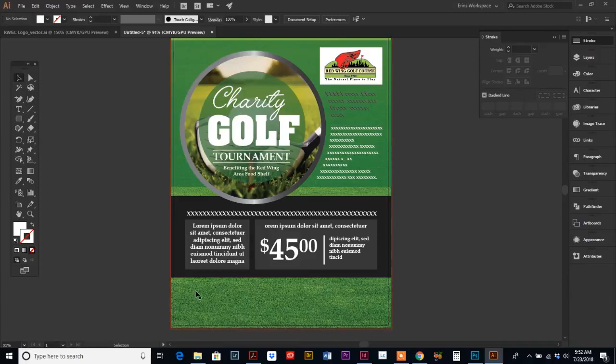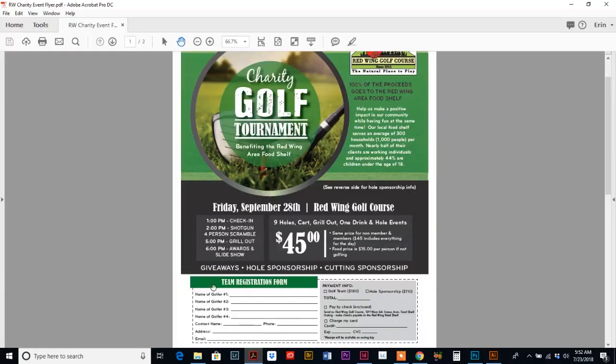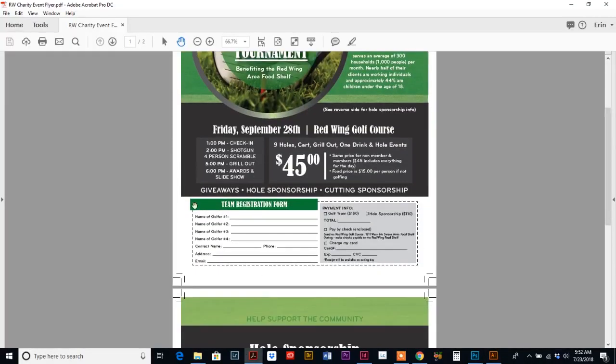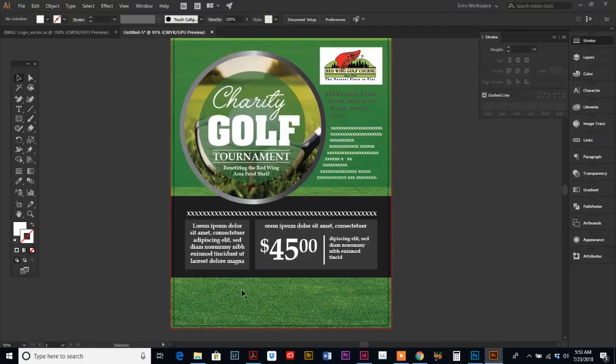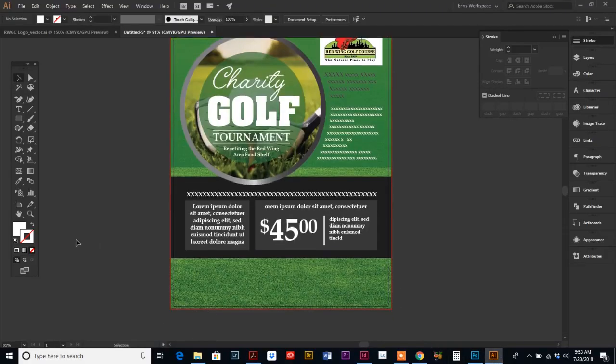We still have our entry form at the bottom to do. It's pretty small. A lot of information packed in there, but that's okay. So let's go back. So the bottom of the flyer is all white. So there's 2 ways we can do this.